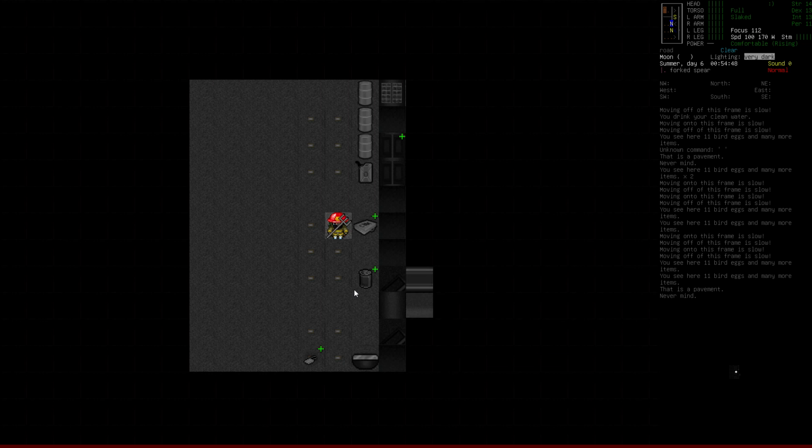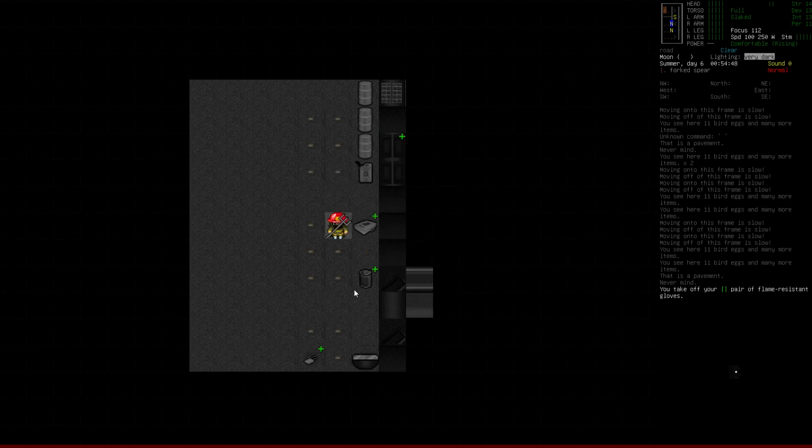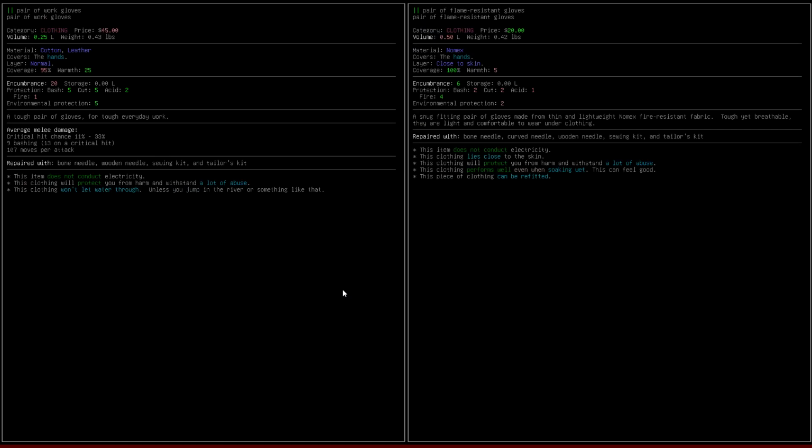Alright, so let's take off flame-resistant gloves. We're going to wear... Actually, let's compare these. So we're going to do capital I, Shift I, so we can do a comparison between two items. I want to look at the work gloves and the flame-resistant gloves. I forgot I can't move the mouse when I do this, but alright, so these two. We got 5/5 protection on the work gloves. 20 encumbrance is the problem. Lots of encumbrance. But you get the additional protection factor.